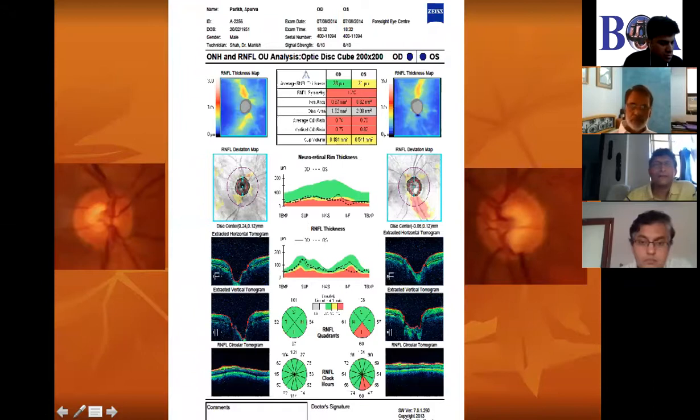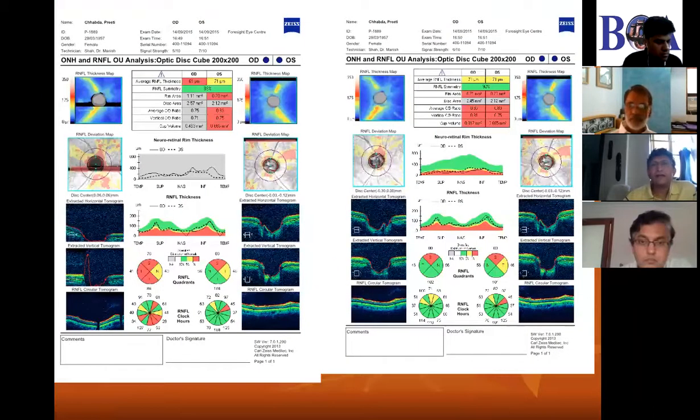So we are just reconfirming what we find, and we can use these very nicely for looking for change over time. Having said that, there are sources of error even in the OCT, and here you see a big blink, and this is what I was telling you. Look at the segmentation picture over here, and you can see the big defect here, and even on the optic disc segmentation, you can see the defect. This shows you clearly that this machine has gone wrong over here, and therefore the data it is going to give you is going to be erroneous. You repeat the test with a little more cooperation from the patient, and you get a much more useful, reliable picture.